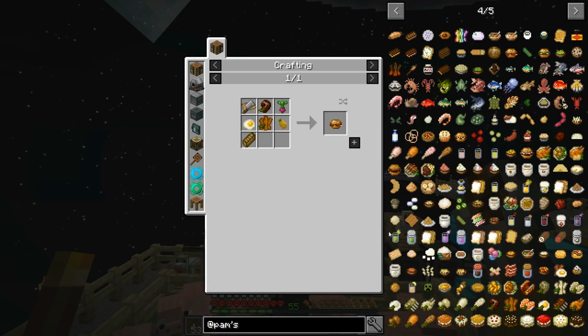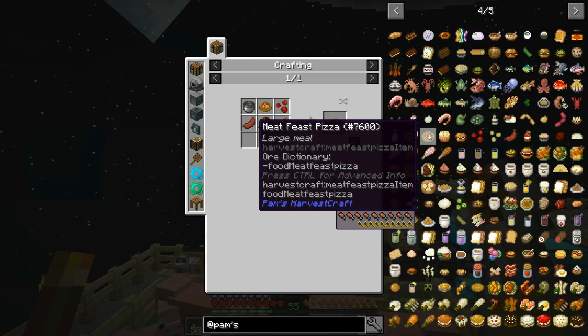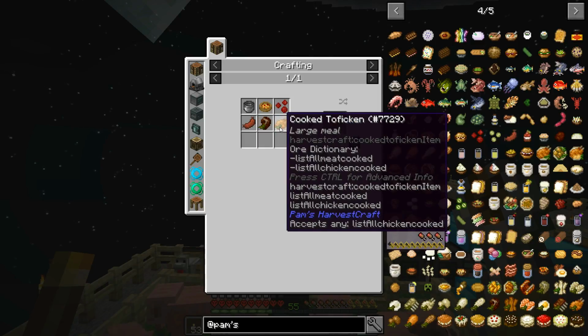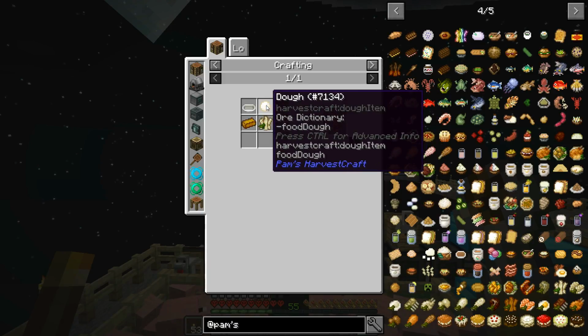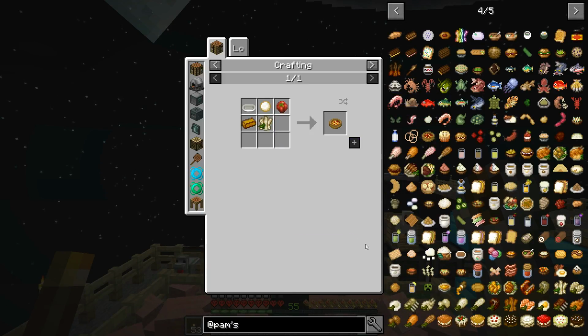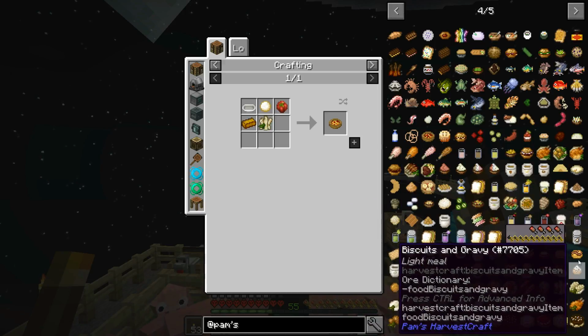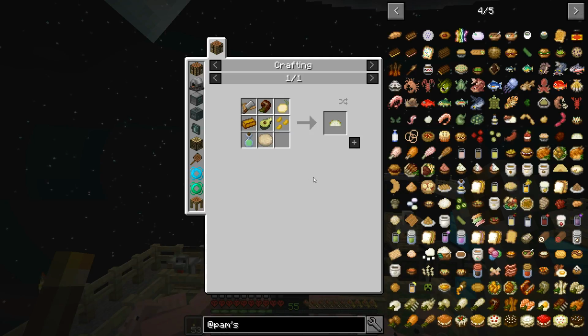Then we have the Meat Feast Pizza, which is right here. Now this takes pork sausage, steak, chicken, pepperoni, and a pizza. So I mean, this is not exactly an easy thing to make. The Meat Feast Pizza does 9 and 10. Then we have the Random Taco. The Random Taco does 8 and 10 as well.